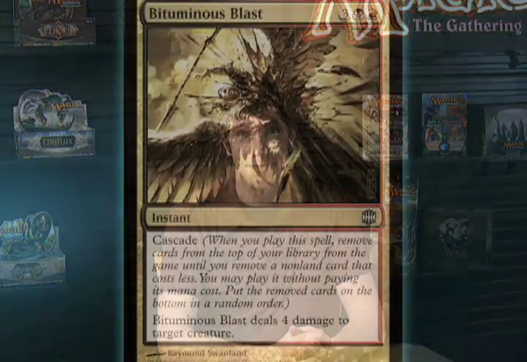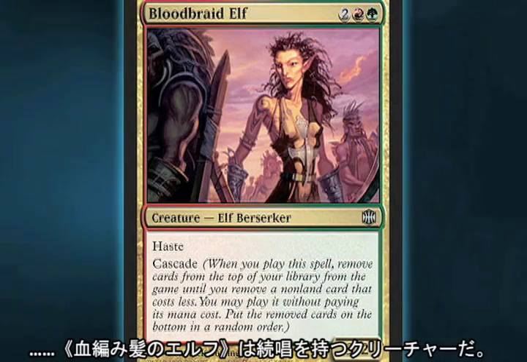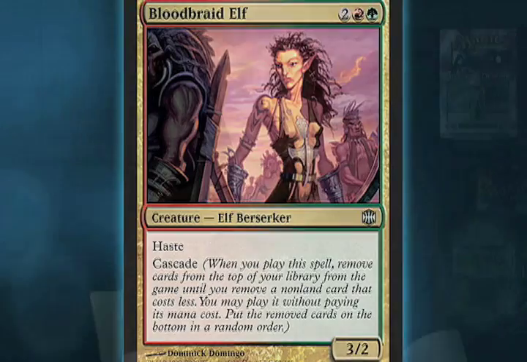When you play a spell that has Cascade, you get a random bonus spell for free. Bituminous Blast is an instant with Cascade, and Bloodbraid Elf is a creature with Cascade. Regardless of what kind of card Cascade is on, it always works in the same way. Let's see it in action.